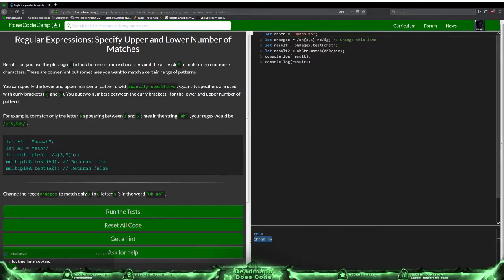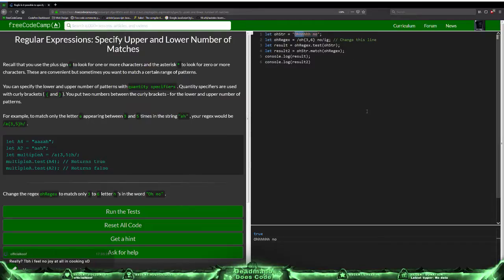It did match. Oh no. There it is. What is wrong with you? Your regex should match oh no. I bet it does. How many H's? 1, 2.